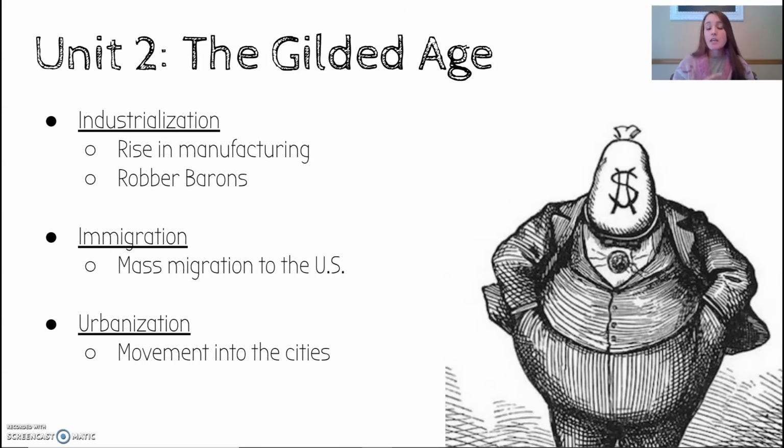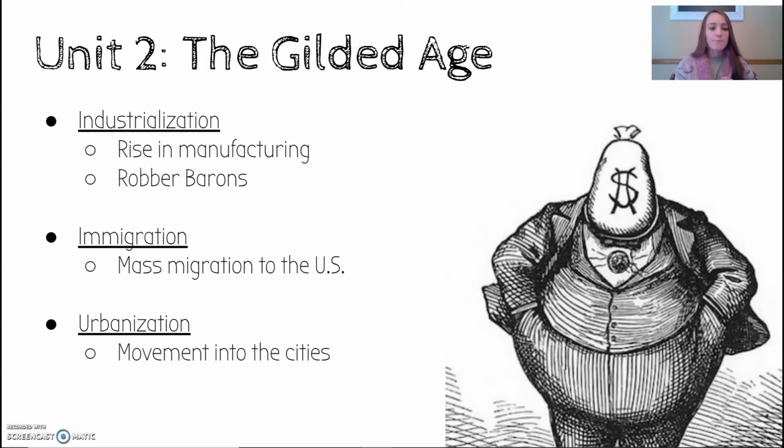However, some people would say that they donated tons of money to charity, and they did, and some people would say, well, they're not robber barons because their contribution created this society that we have today, this industrialized society, and the oil and the steel and all of these contributions were such great contributions to our society. And so there would be other people that would even say they weren't doing anything at the time that was considered illegal or wrong at that time period. And so you need to understand that a robber baron was this wealthy industry owner, and there are two sides to it.